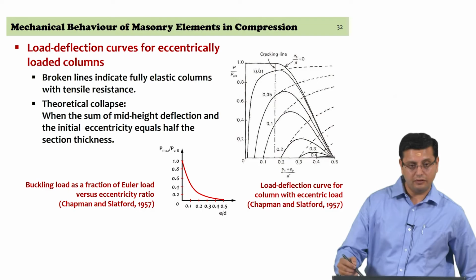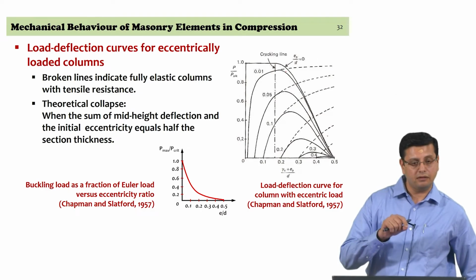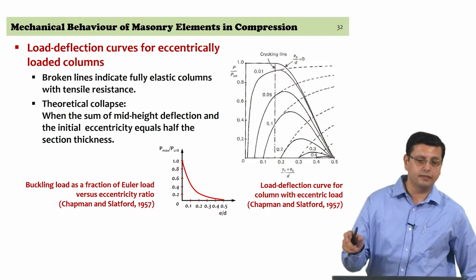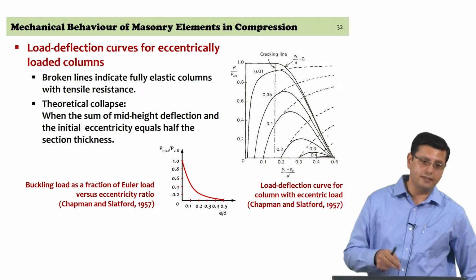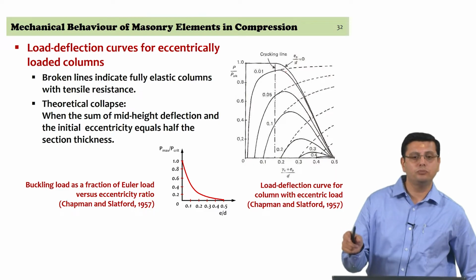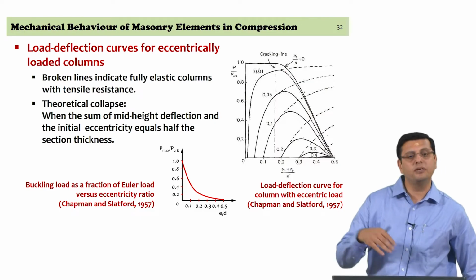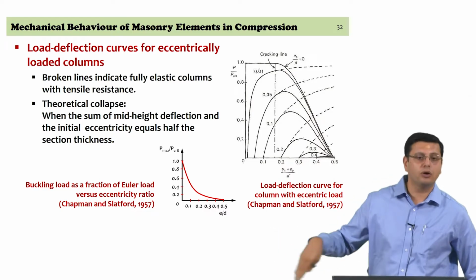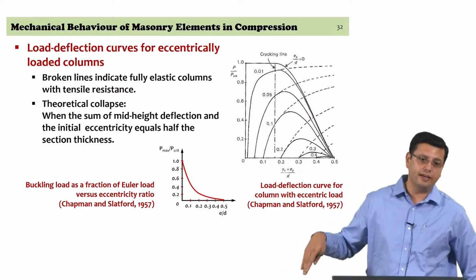Now, the dotted lines here imply that there is no inelasticity in the cross section and there is tensile resistance available in the cross section. So, in that case resistance is still there, but in reality you are looking at very low tensile resistance and plastification. So, once you assume plastification of the section and you assume that there is no tensile resistance, crack formation and subsequent plastification of the cross section is occurring, which is what is causing the reduction in the load carrying capacity.